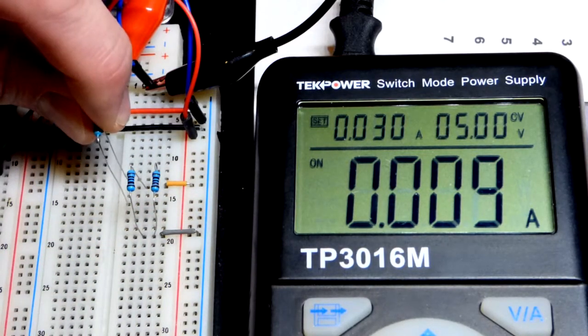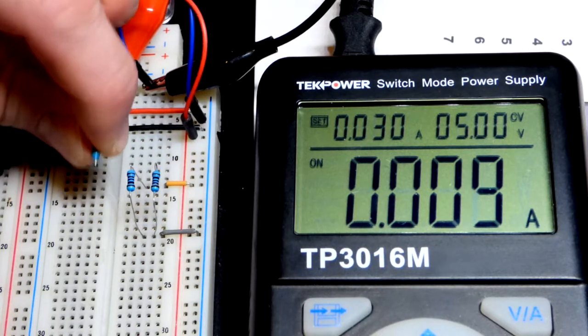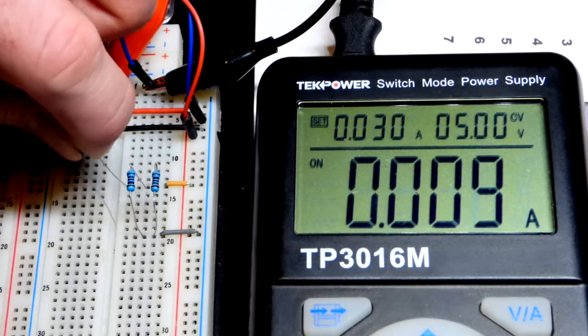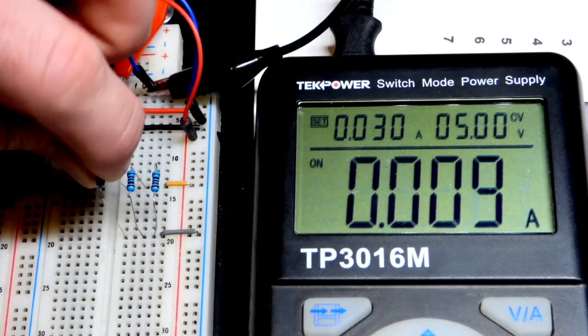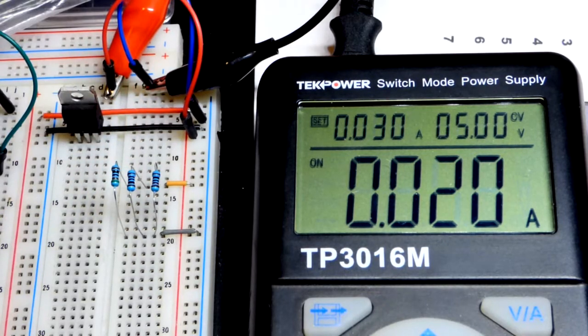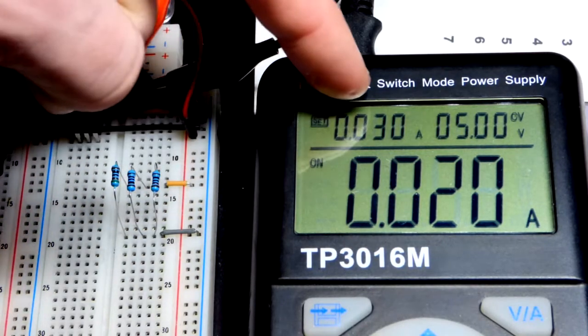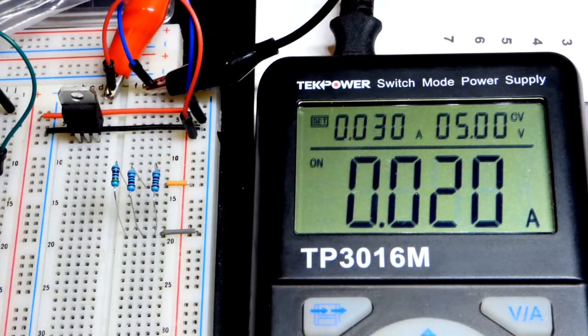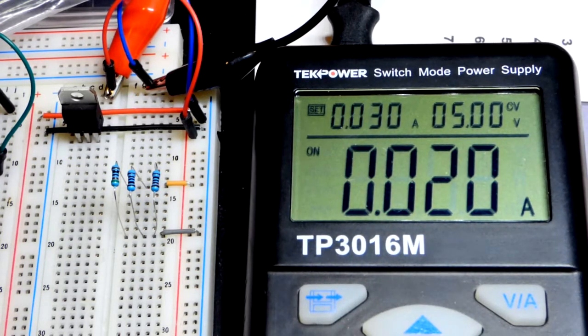But with this lone resistor, we'll have approximately 20 milliamps of current on here. And there you can see, this says exactly 20 milliamps of current. I do have the power supply set to cut out when it gets to 30 milliamps of current, just in case I short circuit something or whatnot, nothing gets damaged as long as it can handle 30 milliamps of current. There you can see with the three of them, we got 20 milliamps of current.